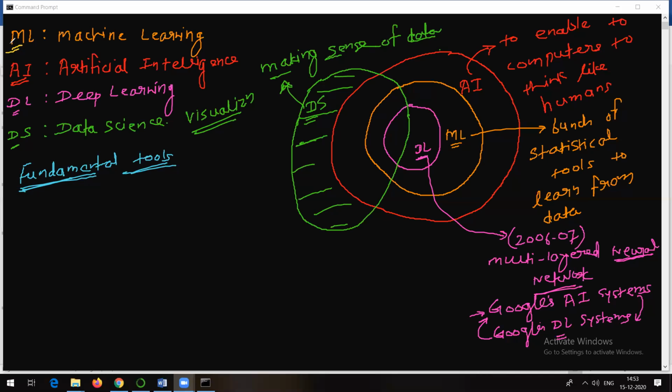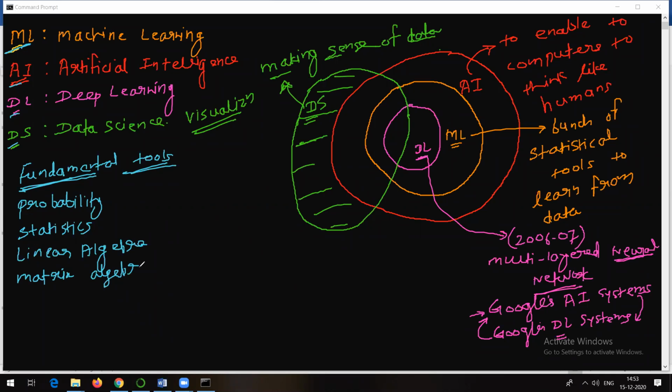So which are the fundamental tools one needs to know to learn about all these things? Obviously probability. Probability is the fundamental tool which is required. Then there is statistics. I will again repeat, you need not be an expert in all these things, but at least you should have an idea. Obviously there is linear algebra, which we learned in school or college. You might have heard about matrices, matrix algebra. You should be good with matrix algebra. We have seen in NumPy arrays that we deal with two-dimensional arrays, and a two-dimensional array is nothing but a matrix. You might have heard about methods like numerical optimization. If you are aware of this, that's good.